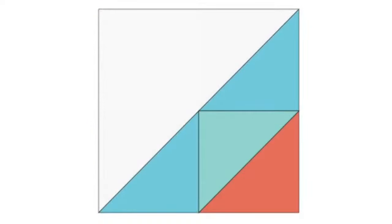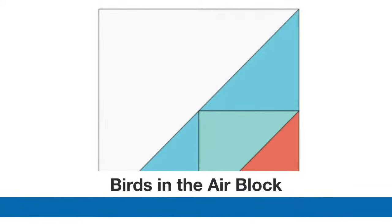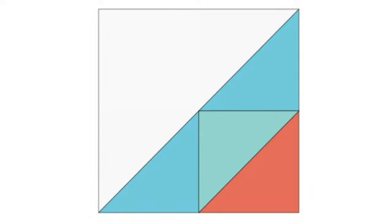We're going to be talking specifically about the Birds in the Air block. It's a super traditional block typically made with very small triangles — when you get done, you question all your life choices because it's just way too many little triangles. We came up with a way to do a Birds in the Air block four at a time. We'll show you how to make that block, cut it north, south, east, west, and you've got your block. We do record all of these if you want to re-watch.